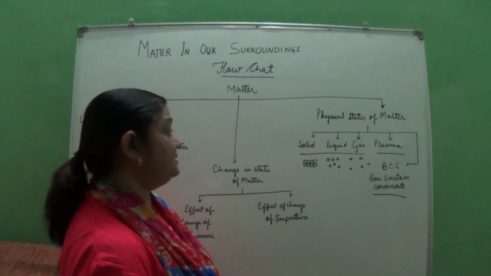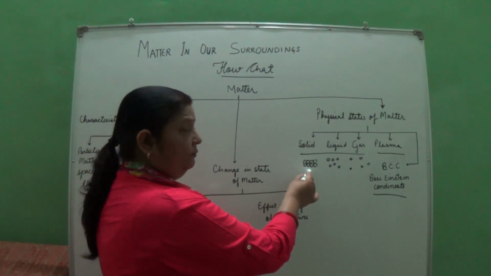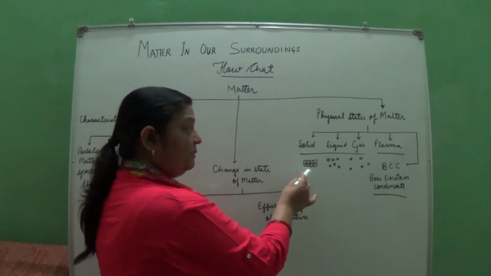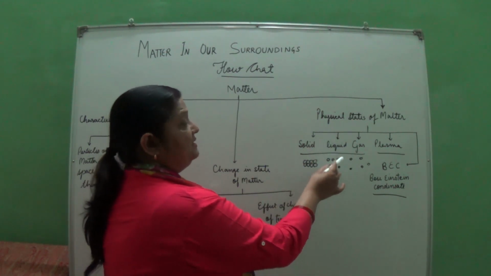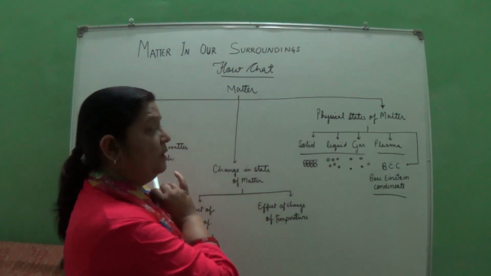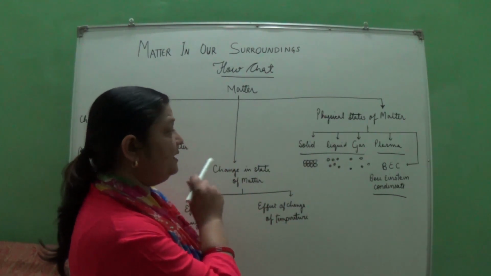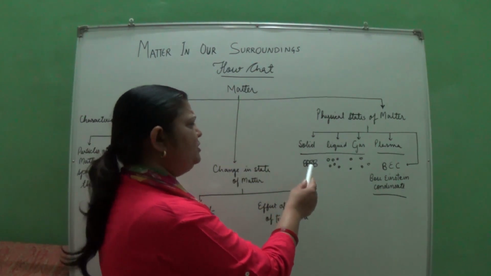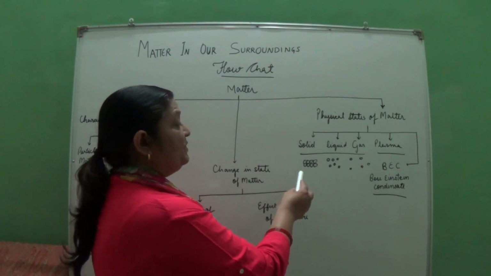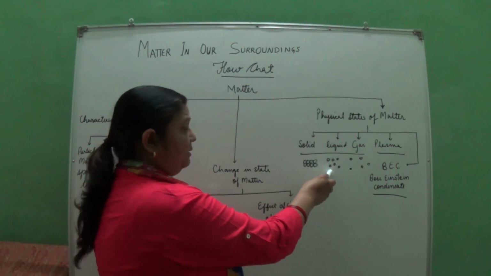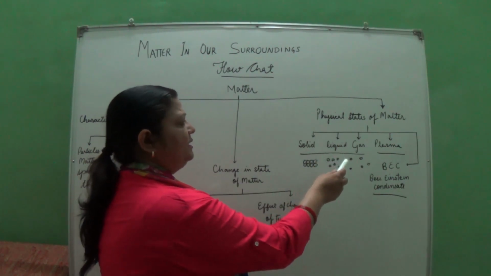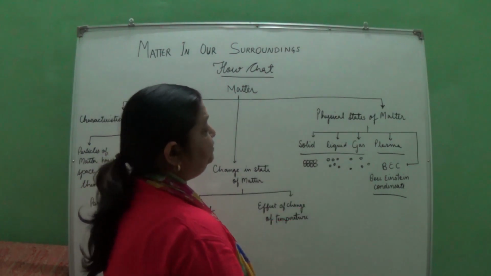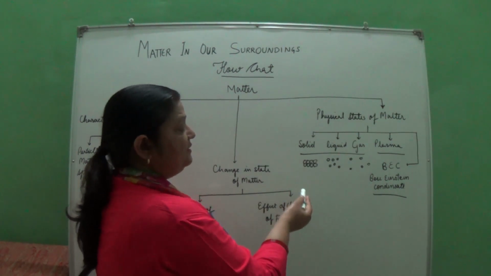When we talk about the density, the density of solid will be more compared to the liquid, isn't it? This liquid will have less density as compared to solid, but more density as compared to the gaseous form. When we are talking about compressibility, solids can't be compressed, or if compressed, only to a very small extent. But liquid can be compressed to a certain extent, and gases can be compressed very easily. Now, compressibility we have seen, density we have seen.